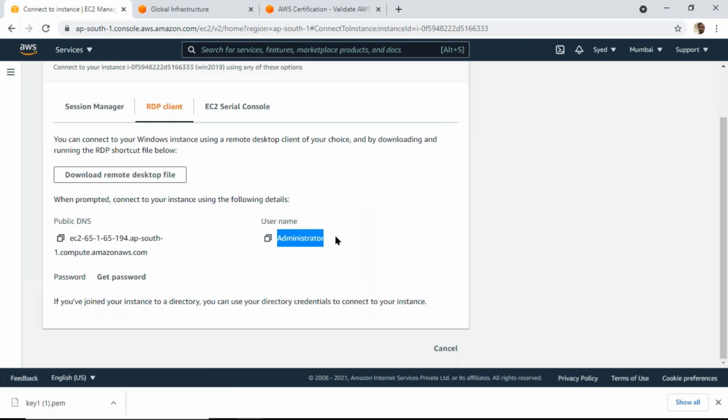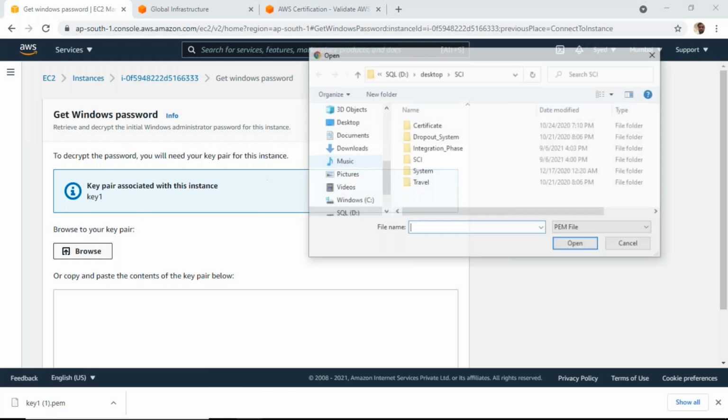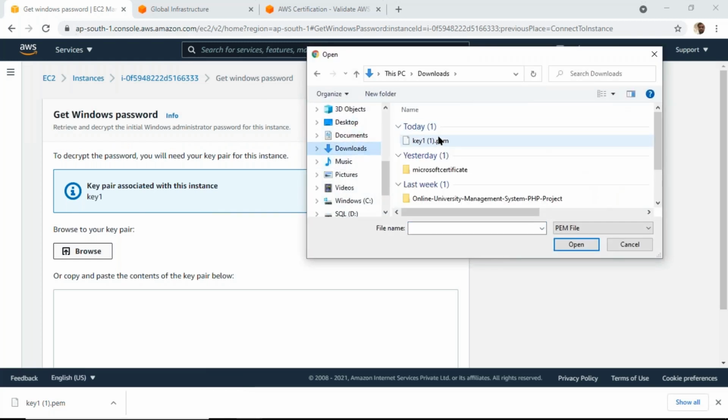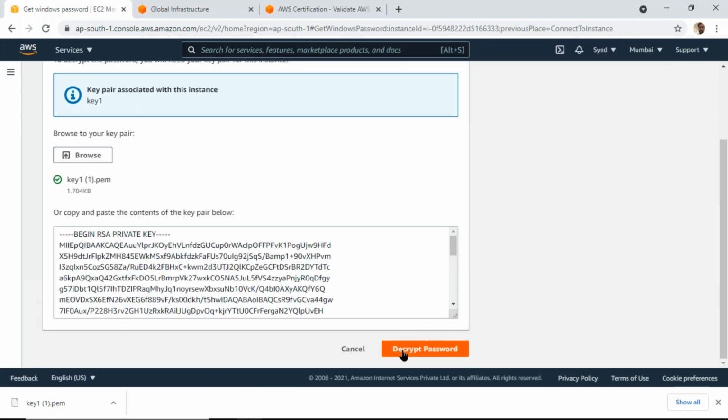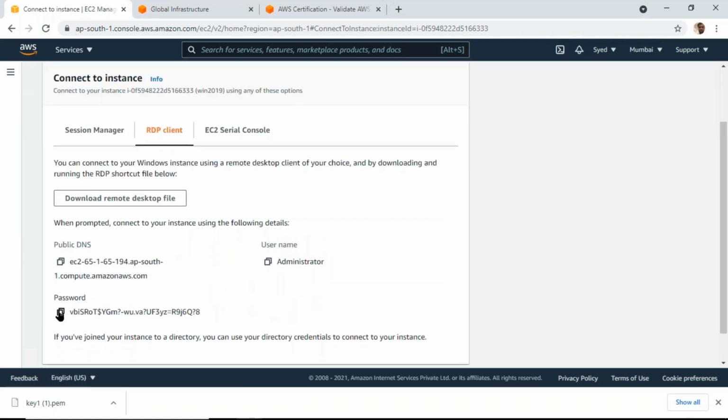I am just trying to show you how easy it is to work on cloud platforms, how easily we can create the resources. All these we will go through step by step in detail from tomorrow's class onwards. Don't get any confusion. Check it, like Get Password. To get the password, the key which I have generated now, if I provide that key, it will decrypt the password. We can use this password to take the remote desktop of this server.